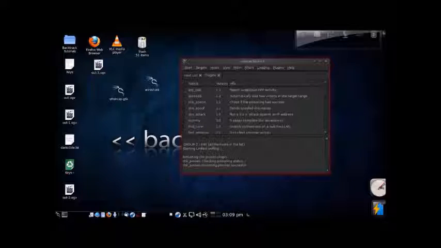I have my victim machine that's right next to me here, and I'm going to go ahead and attempt to log into Hotmail right now. So I'm going to go ahead and type in just a fake ID and a fake password. Keep in mind, if it was an actual person trying to log in, there's no reason that they would be putting in fake information. So this is just for demonstration purposes. And so I'm going to click sign in, and we're going to see what happens.